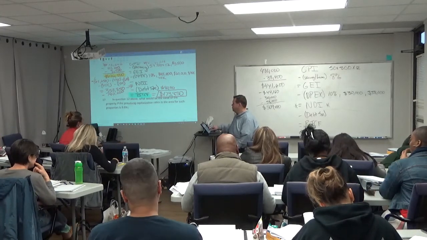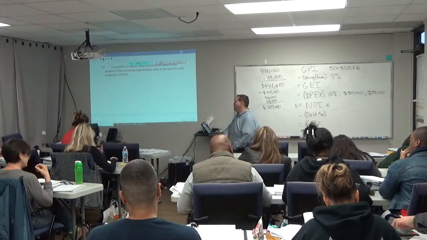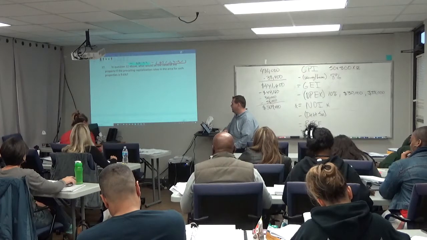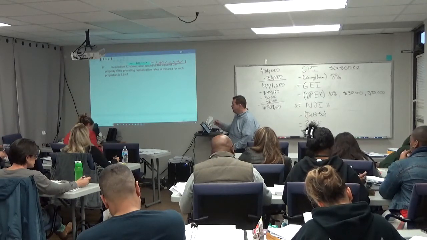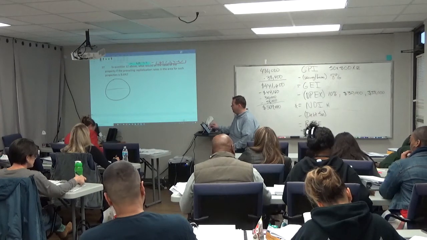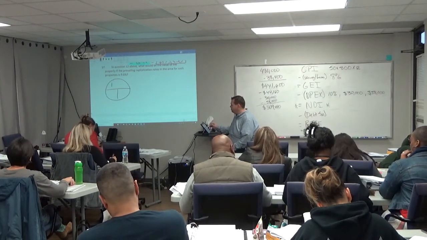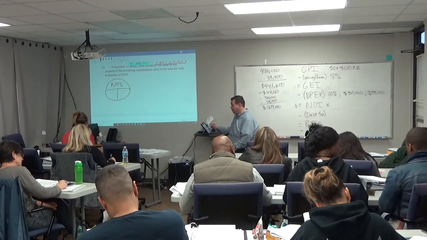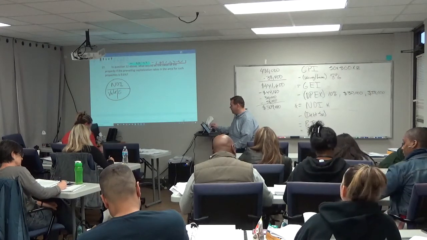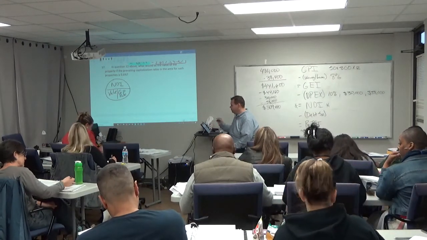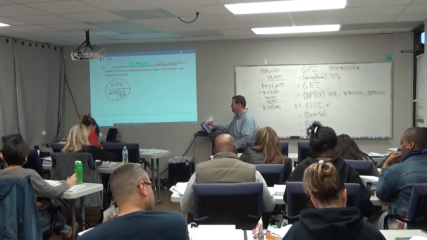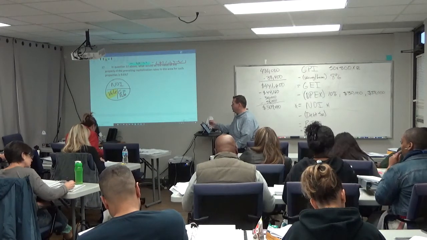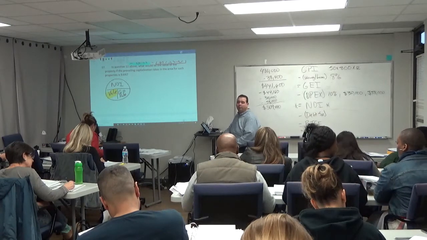Now, look at number 17. Number 17 says, in question 12 above, what would be the value of the property if the prevailing capitalization rates in the area were 9.6%? So they want to know the value. That's this T-bar, right? What goes on top? NOI, and on the bottom is the cap rate, right, or value and cap rate. And what are they asking us for? They're asking us to calculate the what? The value. So the T-bar tells us we need to be doing NOI divided by cap rate.